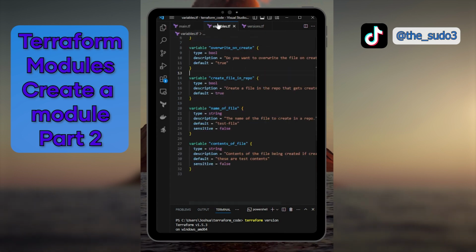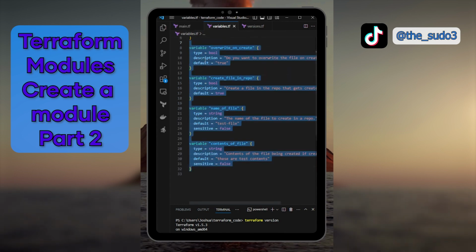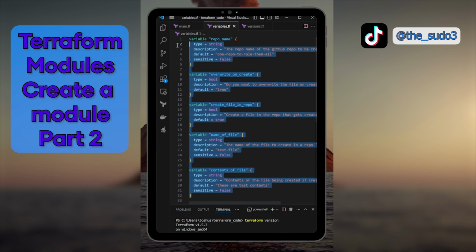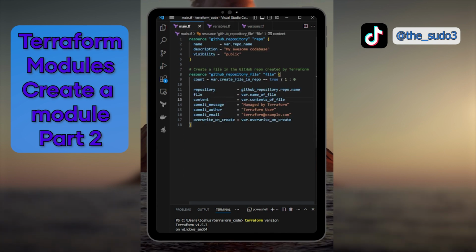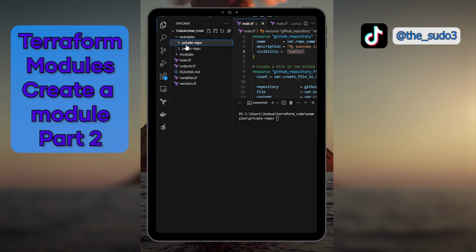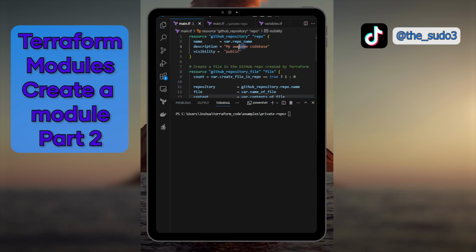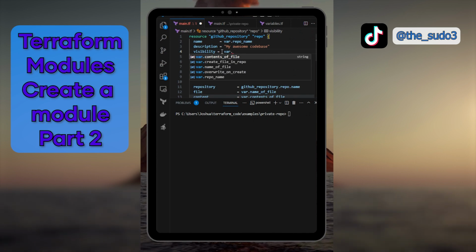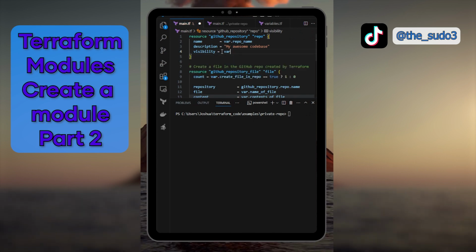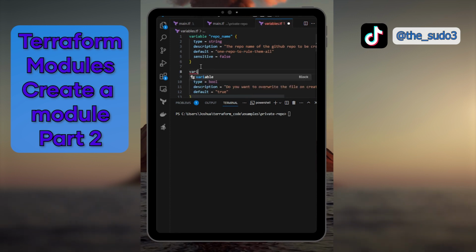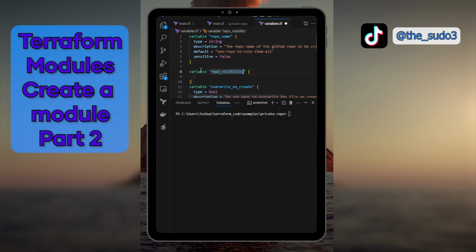All right, so now our users can provide these 5 input variables with our module. Additionally, we have 2 examples here, private repo and public repo. So we'll go ahead and create a variable that allows us to decide if it's private or not. We'll say var.repo visibility, and we'll call this repo visibility, type equals string.